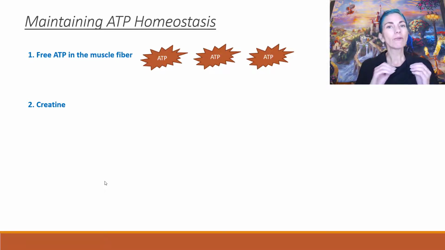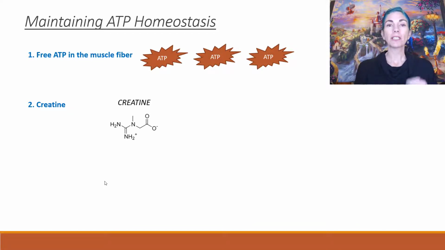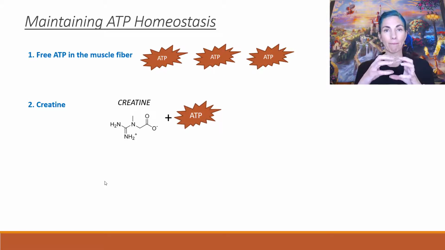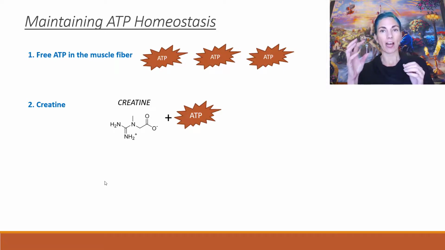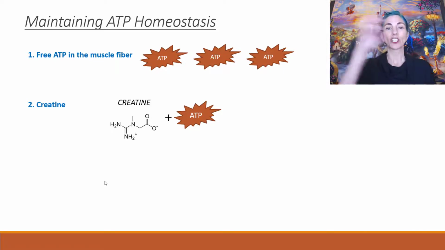So definitely write down this chemical equation. It's a reversible equation that looks like this. You start with this molecule creatine. You do not need to know the chemical structure for my class. I just put it up there so you can see it because it's small. So you start with creatine. And when creatine and ATP combine, the product is that we're going to take the third phosphate group off of ATP and shove it onto creatine. So it's really a transfer of phosphate groups.